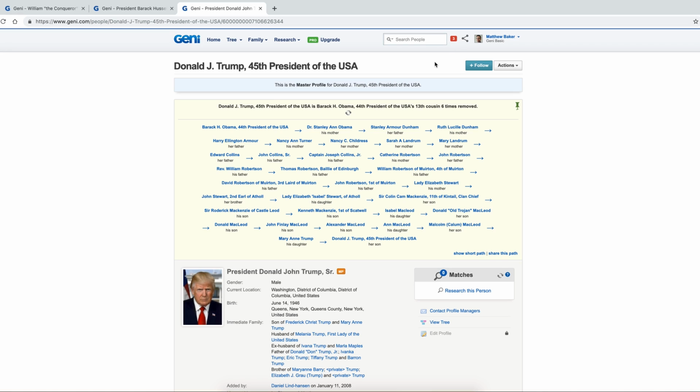So you can use this tool to find how any two people are related on the world tree. Again, you want to be a little bit careful with the data and check everything carefully yourself using other websites, but it's a really neat feature and it's a lot of fun to use.